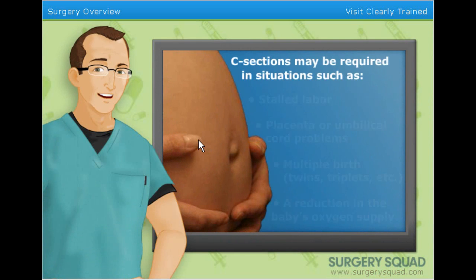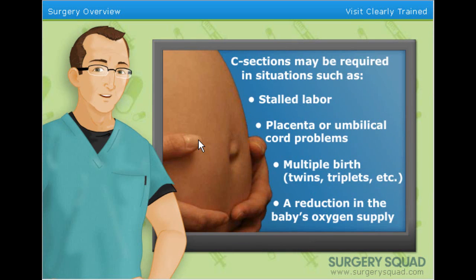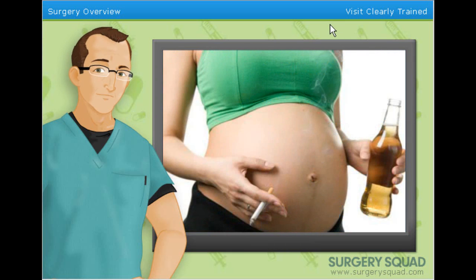A cesarean section, commonly referred to as a C-section, is an inpatient procedure where a surgeon makes incisions in a woman's abdomen and uterus to deliver a baby. This procedure is often performed when a physician determines it to be a safer delivery option for the mother, baby, or both. As with any surgery, the use of alcohol and tobacco increases the time it takes to recover, and if the mother has used alcohol or tobacco products during her pregnancy, it can also cause serious birth defects.